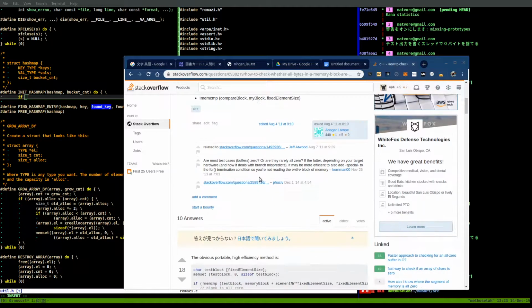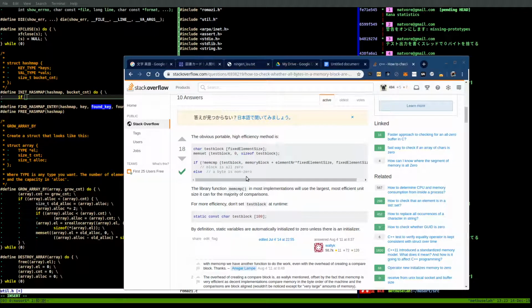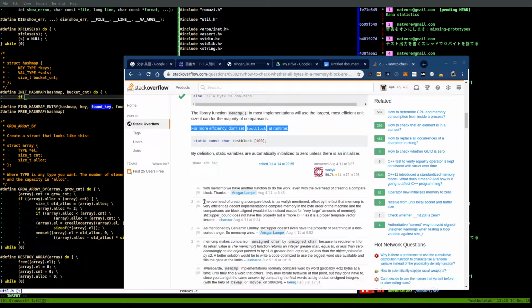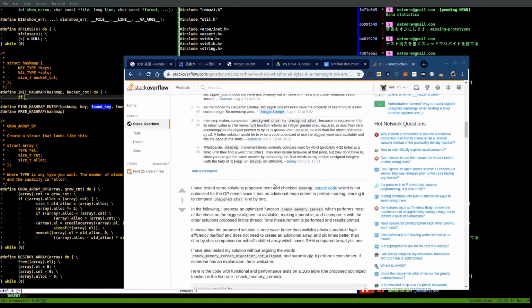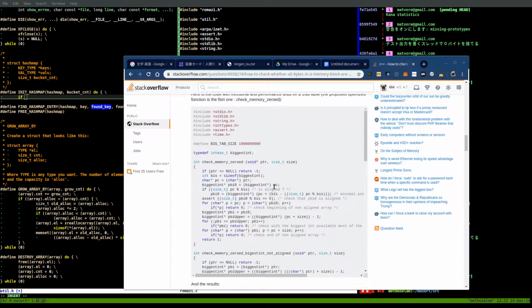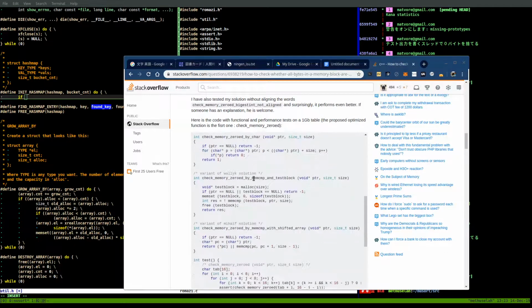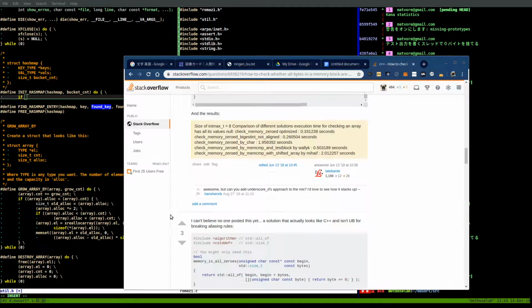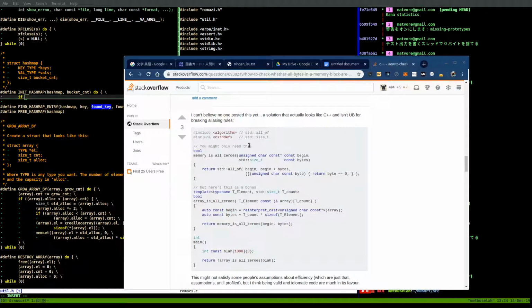So here he's making a loop, memcmp. Okay, so here he's creating something to compare it against, and then here he's saying you just need a test block. So I don't really want it to be efficient exactly. That's not totally necessary. Memory is all zeros.